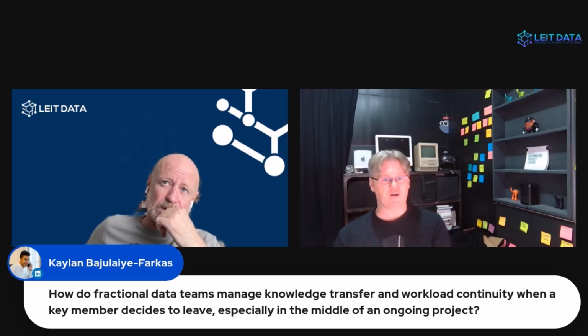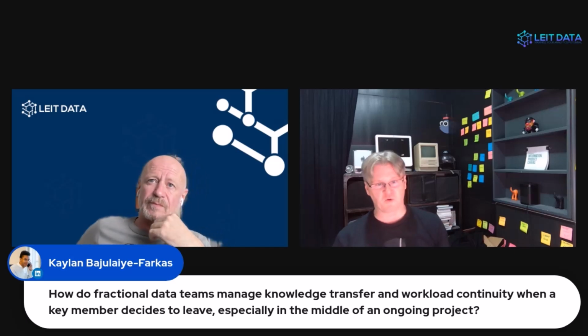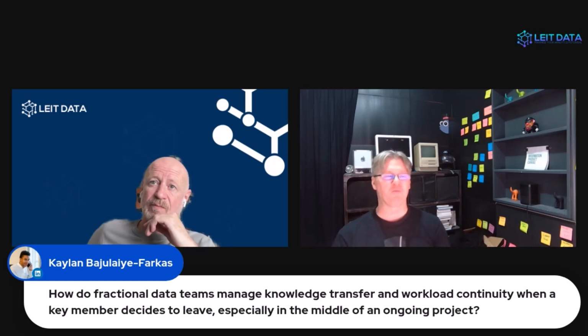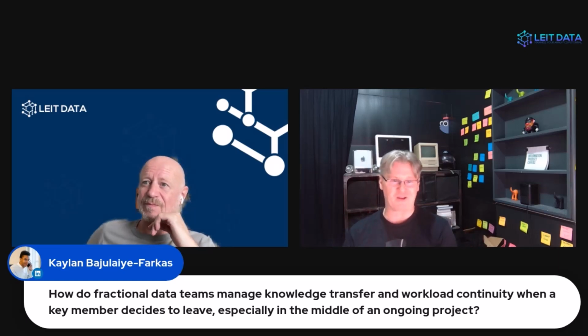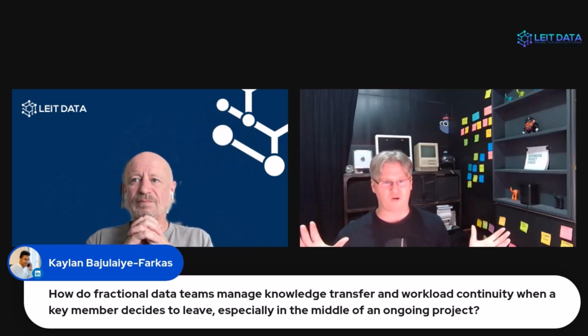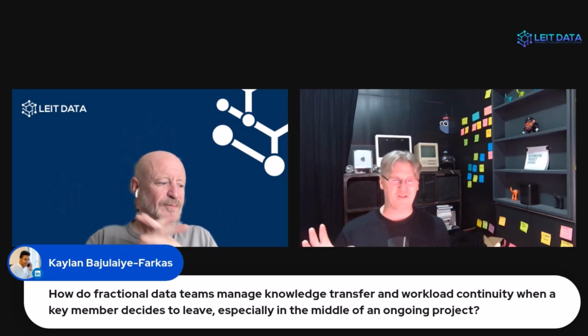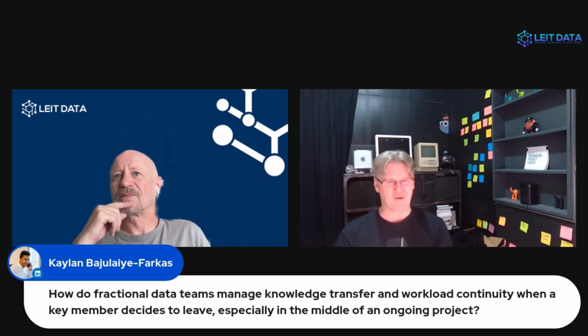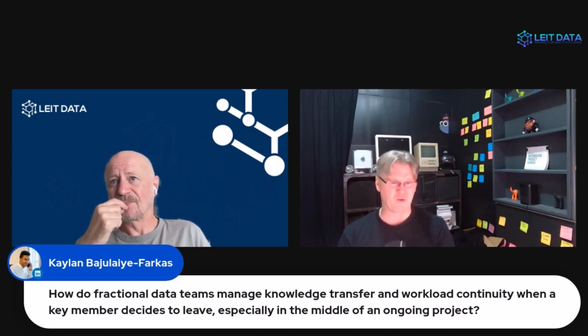If a key member decides to leave from the fractional data team, that's the fractional data team's vendor's problem. Yeah. Now, again, I remember in my consulting world, and you've probably done this one. We talked about, that's fine. We've got a team of 20, we've got contingency. But realistically, what did we do? We embedded one of our consultants on the customer site. They were in the customer's way of working. We had no visibility of what they were doing, apart from some peer reviews, maybe.